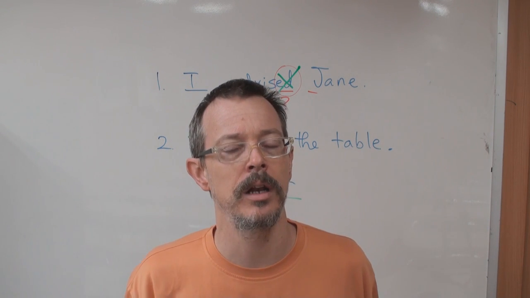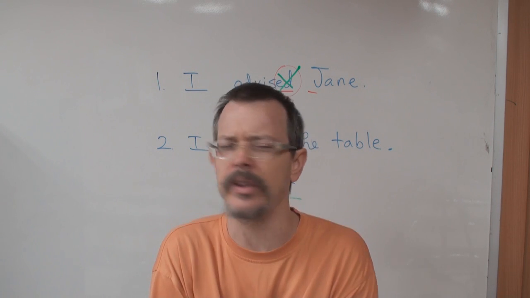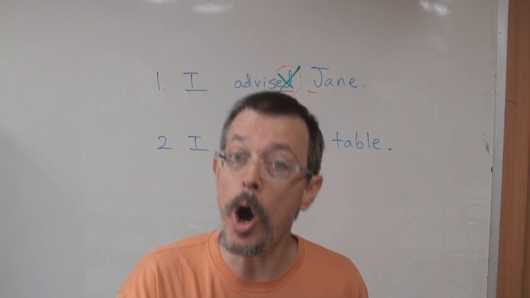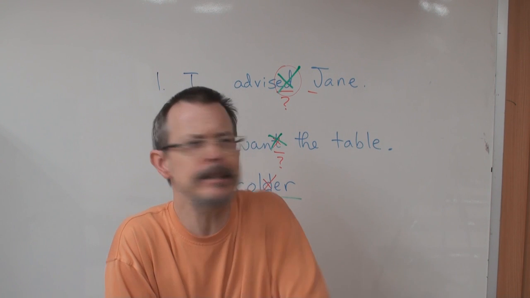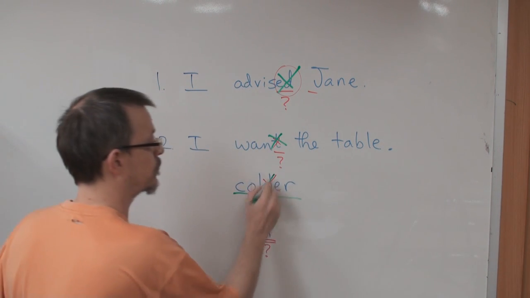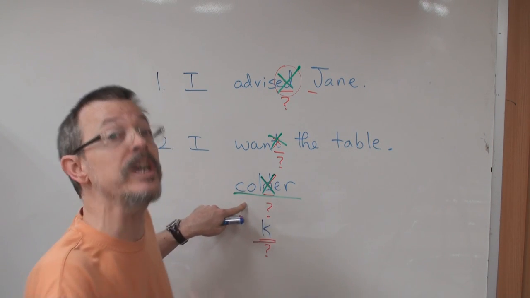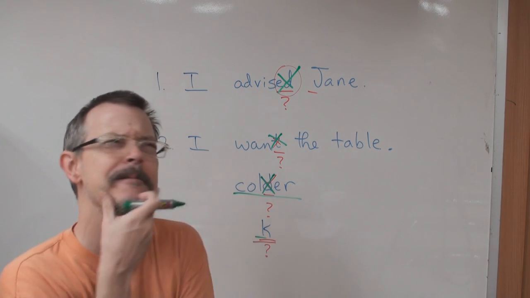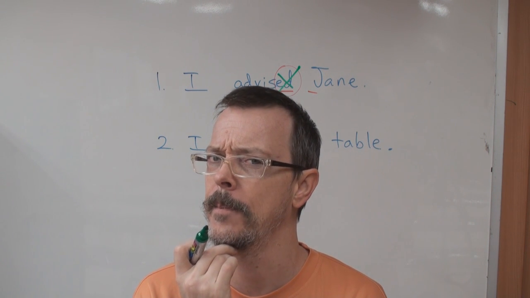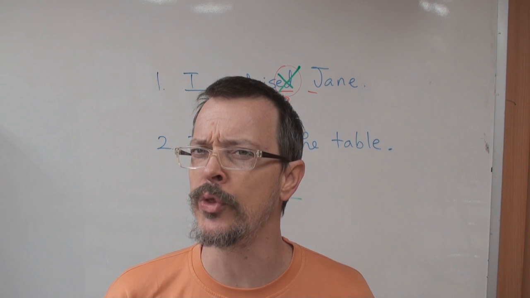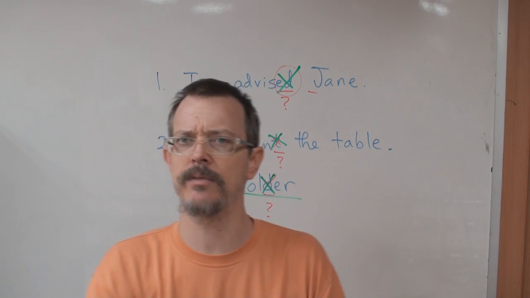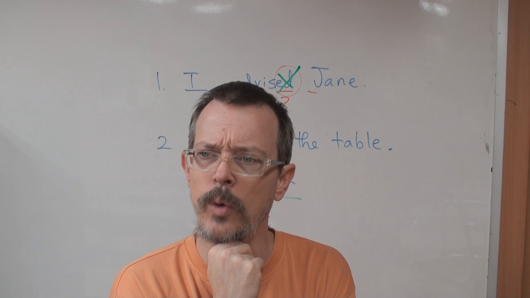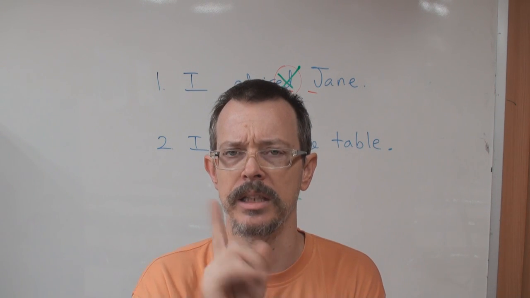Now, this is a tough one. Some Americans will say, "It's colder than yesterday. Colder, colder." They will have a D sound. But some Americans won't have a D sound. "It's colder than yesterday." There's no D. So, for this one, we can have the D and we can delete the D. We can cancel the D sound. And the K, boy, I don't know about K. If you can give me an example of when you think the K might be silent, then I'll give you an answer. But right now, I'm going to say the K sound is almost always going to be there. I'll have to think about that a little bit more.